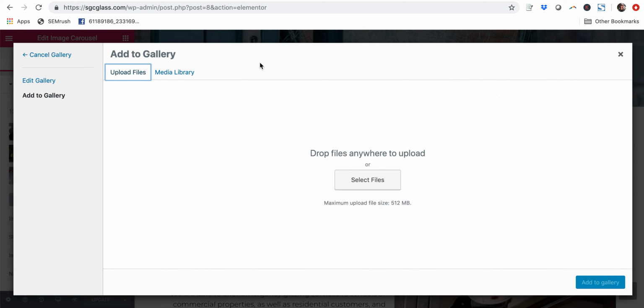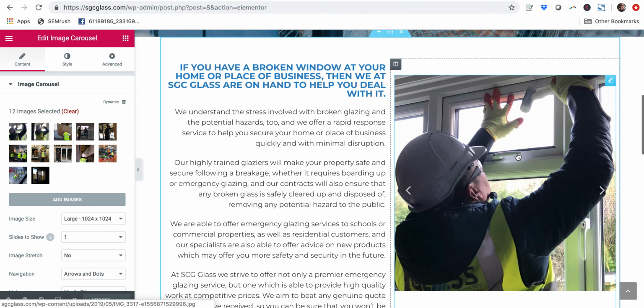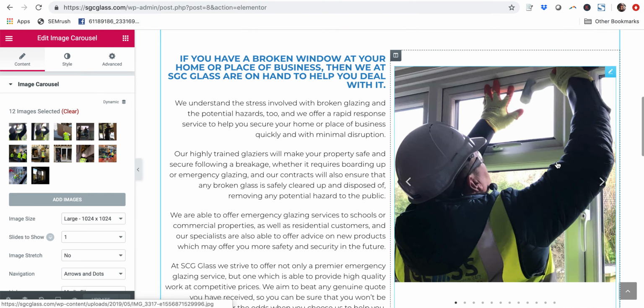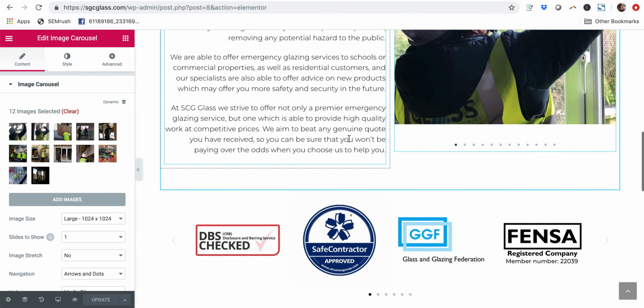Cool. These pictures need to be resized to either be landscape or square, because like I showed you, the carousel adjusts to the tallest picture, so if they're portrait it just looks a bit silly. So they need to be square or landscape, as close to square as possible, really, because most of the images in there are square.